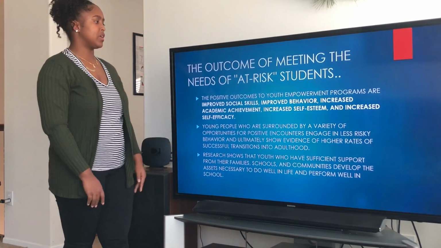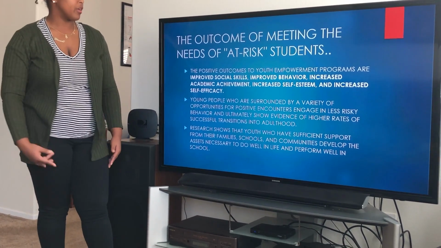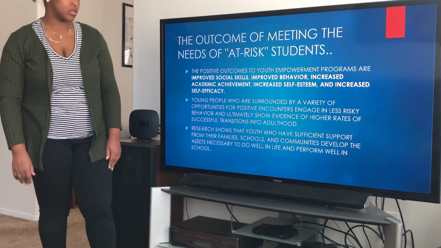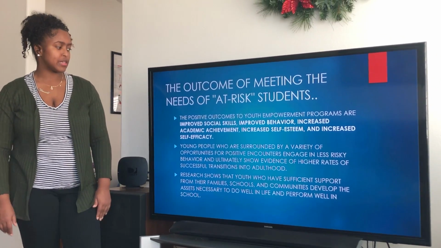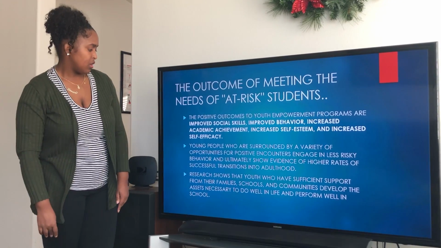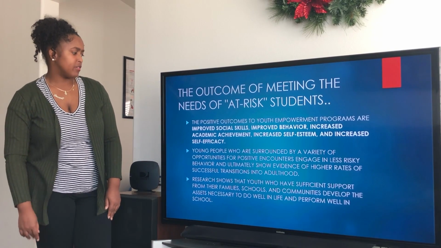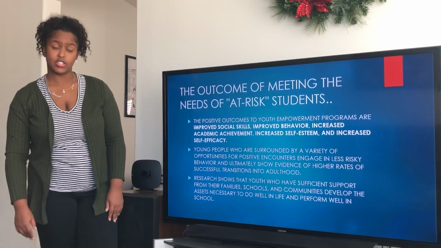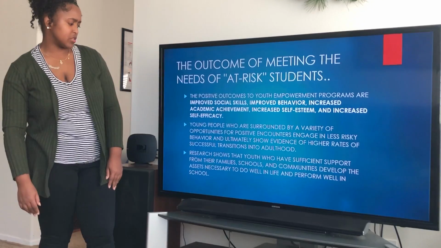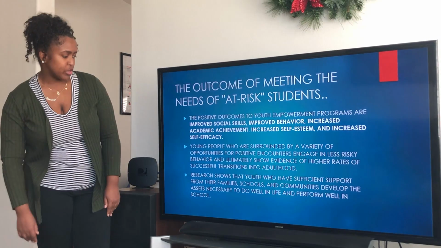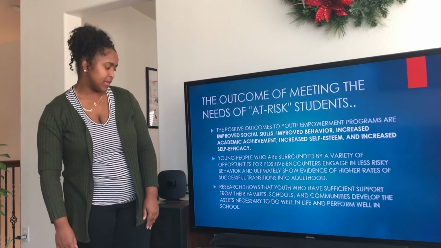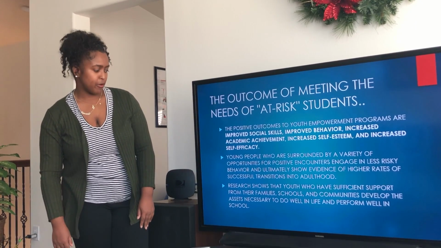So the outcome of meeting the needs of at-risk students: the positive outcomes to youth empowerment programs are improved social skills, improved behavior, increased academic achievement, increased self-esteem, and increased self-efficacy. Young people who are surrounded by a variety of opportunities for positive encounters engage in less risky behavior and ultimately show evidence of higher rates of successful transitions into adulthood. Research shows that youth who have sufficient support from their families, schools, and community develop the assets necessary to do well in life and perform well in school.